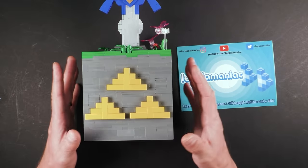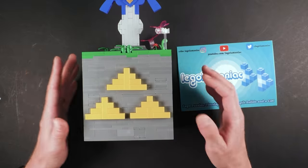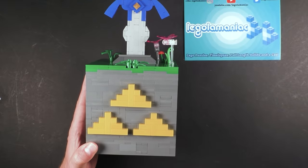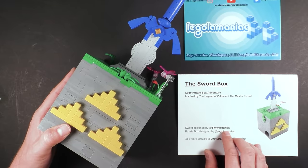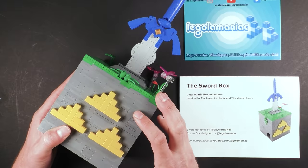Now I know, since I learned in another episode some weeks ago, that this is a Triforce, a symbol from Zelda. No, I still have no idea what it means, but I know it's a Triforce. And I also know from the description which came with the puzzle, this is the so-called Master Sword, which was, by the way, designed by someone else, by Skyward Brick, and inspired Legolamaniac to design this puzzle box.